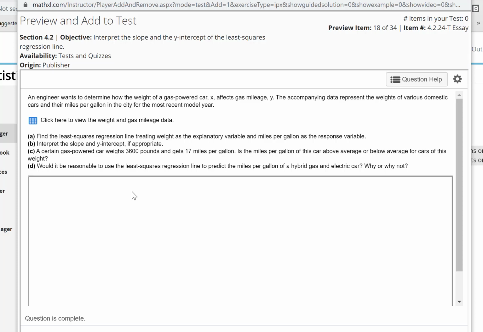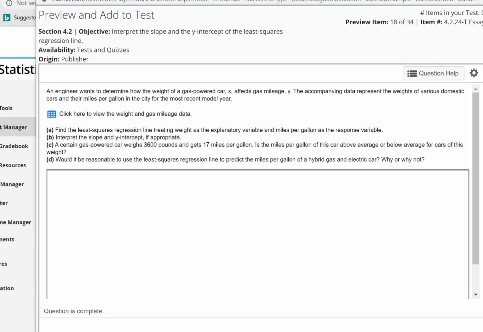So I've always given exams in the MyLab program, but felt like the exam was a little bit shortchanged when I didn't have as many essay type questions. So now I'm going to be able to give exams in MyLab with algorithmically generated problems that are free response, and then I'll grade them by hand. So to me, this is a really nice feature to add into the MyLab program.